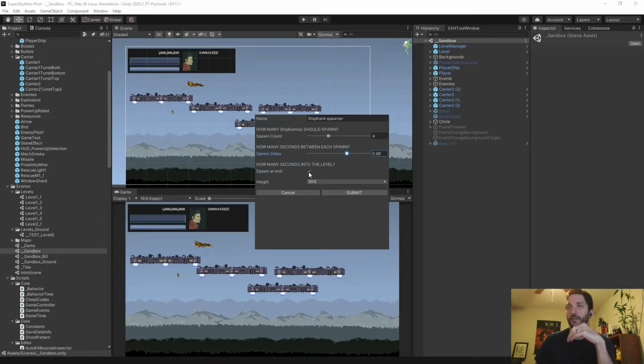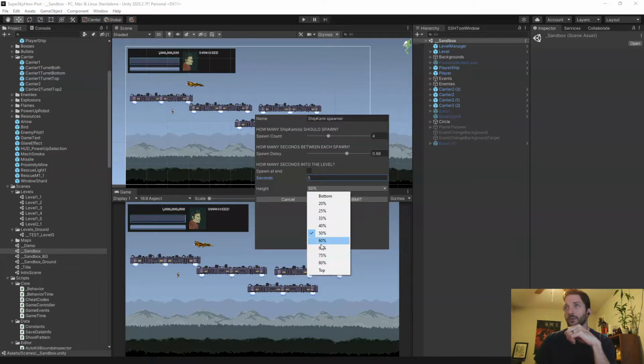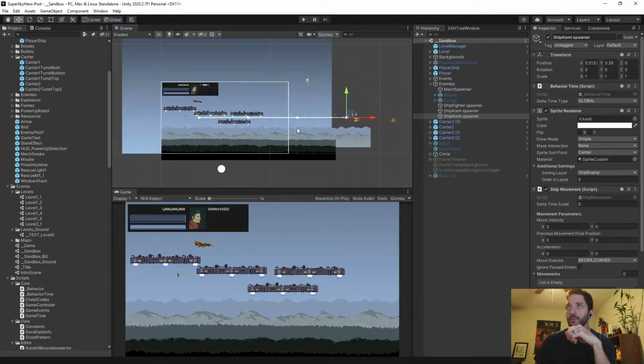So should they be the last thing to spawn? If not, at what time frame do you want them to spawn? How many seconds into the level? So let's say 5 seconds. And at what height? So this is the top of the screen, the bottom of the screen. So 50% sure, submit, and there they are.